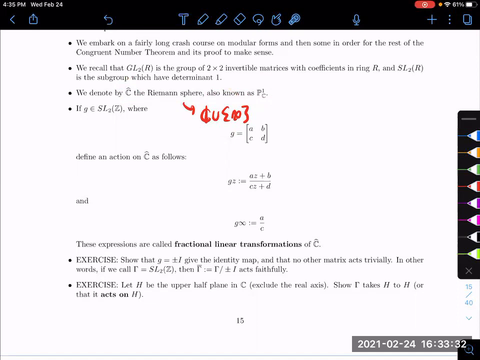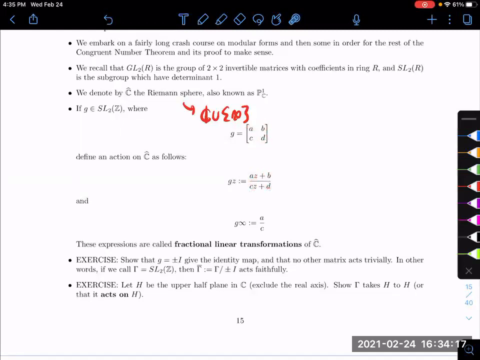Okay, so let me take a matrix in SL_2(Z). So we're going to let our ring be Z now, the integers. So I'm taking a 2x2 matrix with integer entries, and it's got determinant 1. I'm going to call the entries a, b, c, d, right? I'm going to define an action of SL_2(Z) on the Riemann sphere like this. You give me a number z in the Riemann sphere. I want to tell you what g times z is, where g is this matrix. It is (az + b)/(cz + d). You make this rational function out of these coefficients where the numerator and the denominator are just linear functions. The coefficients match up perfectly.